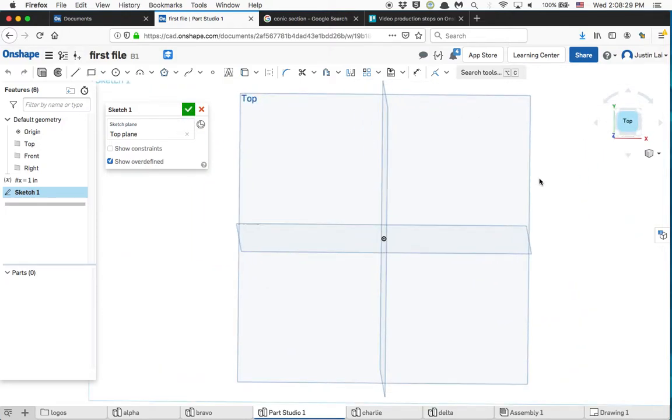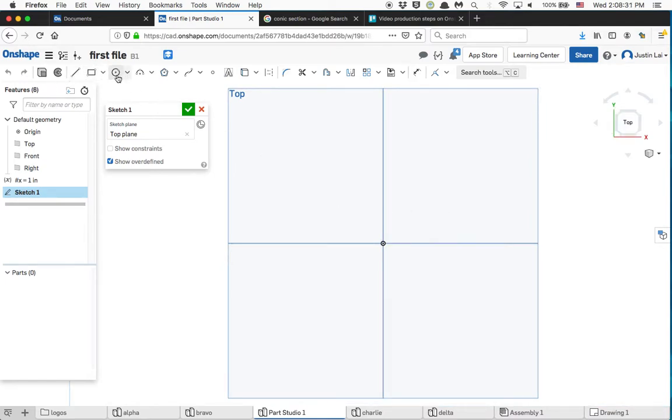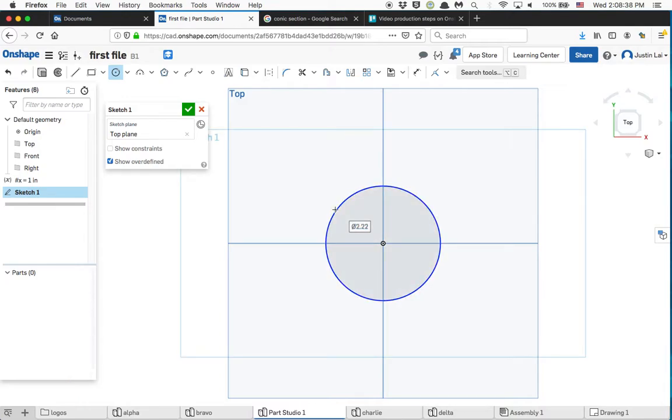Okay, how are we going to do that? So let's start with a circle. All right, go to the origin. This time I'm going to use the origin so that I have sort of a nice reference point. Now, whenever you dimension circles and rectangles, you can start typing things in, but I'm just going to escape and then press the dimension tool.